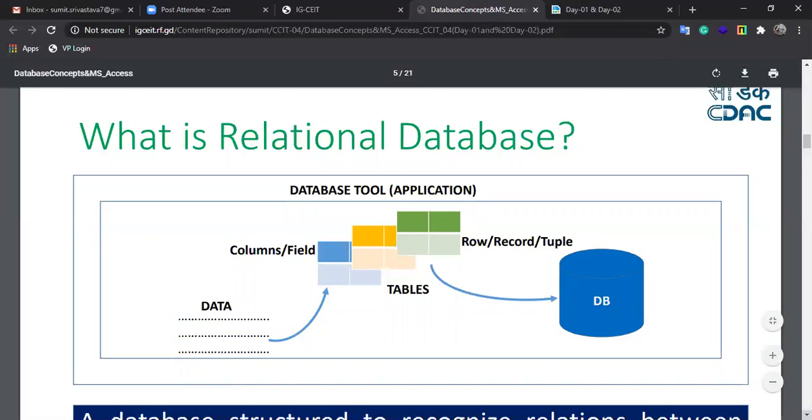Yes. So we have two tables, and we have to extract data from two or more tables at the same time in one go. So what we do, we apply a relational model concept, I mean a relational database concept. In that concept, we connect two or more tables on the basis of certain columns. Let's say we introduce the concept of a key, the primary key and a foreign key.